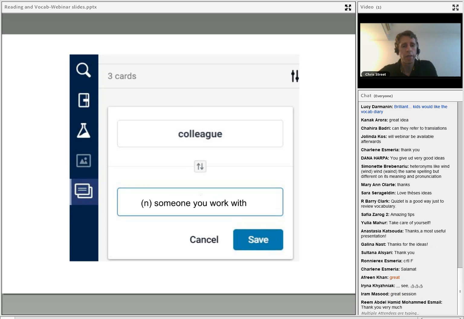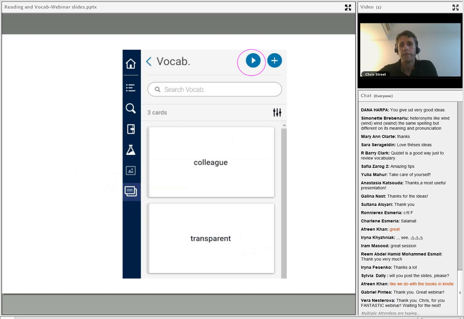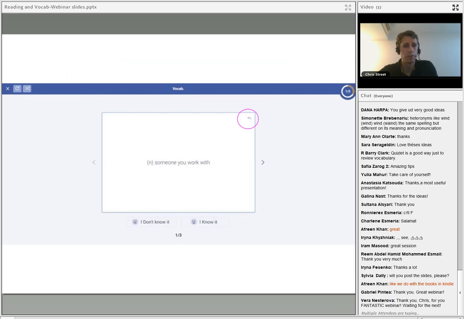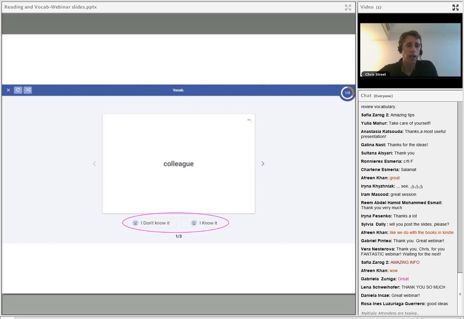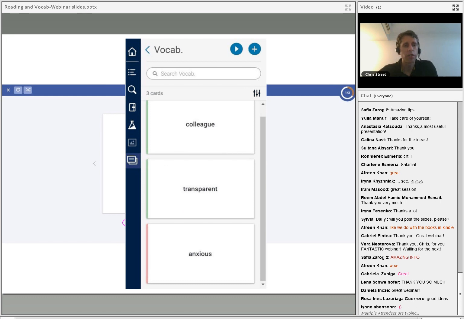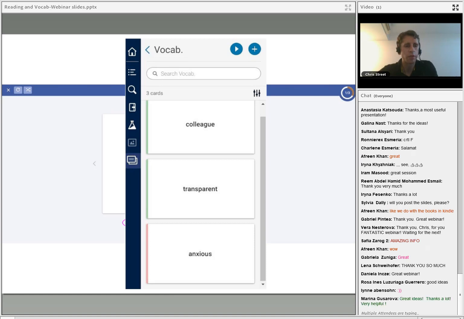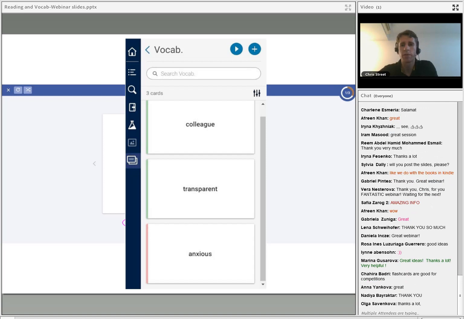You can write your clue on the back of the card, and then you can practice the flashcards by clicking the play icon there. You can test yourself, so you'll see the clue. You turn over the card to see if you're right or wrong. You click I know it or I don't know it. And if you click I don't know it, that will turn red in your flashcard deck. And next time you practice, the software will focus on the words that you didn't know. So ebooks as well are a great tool for vocabulary study, especially while reading.